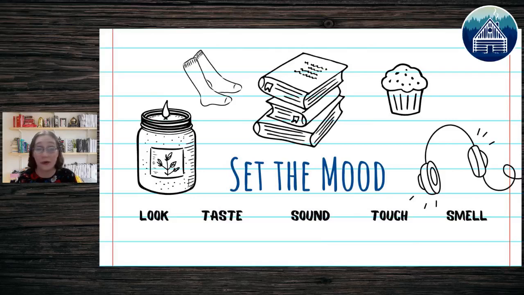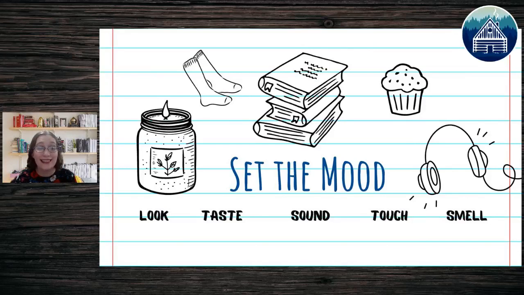Next one is sound. So pick a place that's quiet or play some inspirational music to get you in the writing mood. If music is too distracting, try listening to some ambient nature sounds or white noise. This is especially helpful if you don't write very well when there's a lot going on, or you live with a big family and there's always a lot going on. Having some ambient nature sounds or white noise blocks it out and makes it feel much quieter and calm for you.